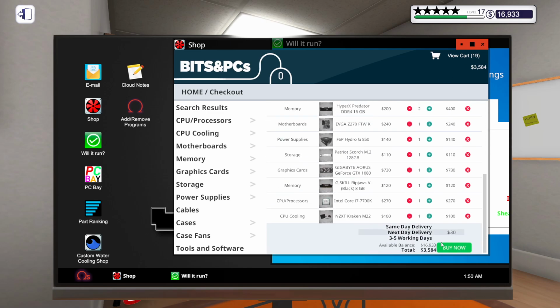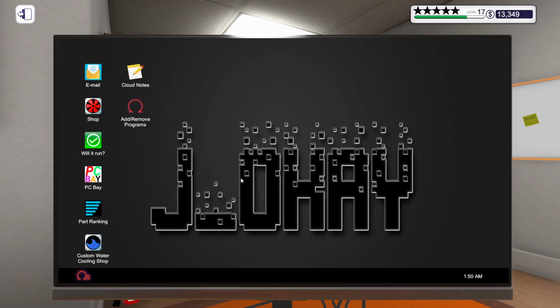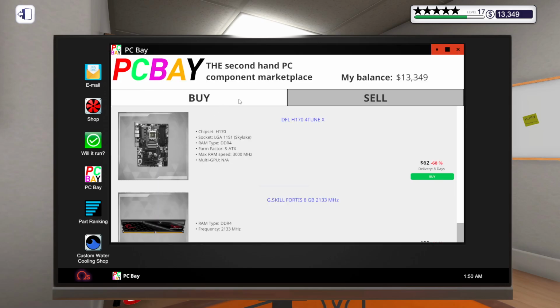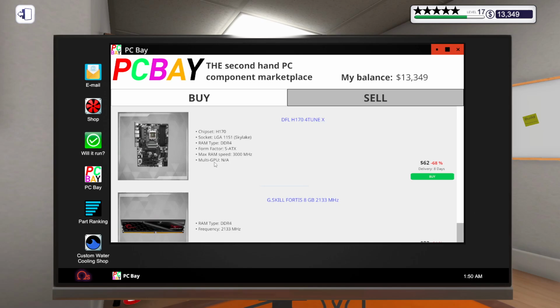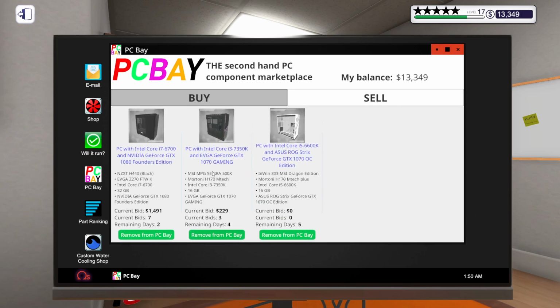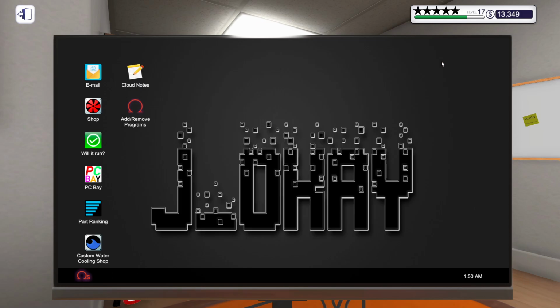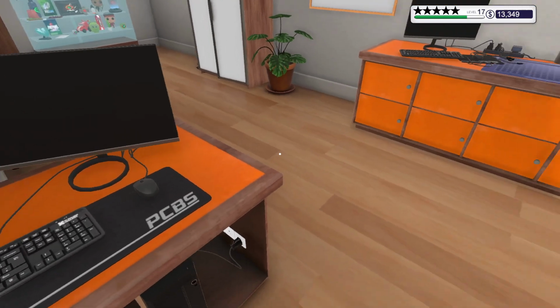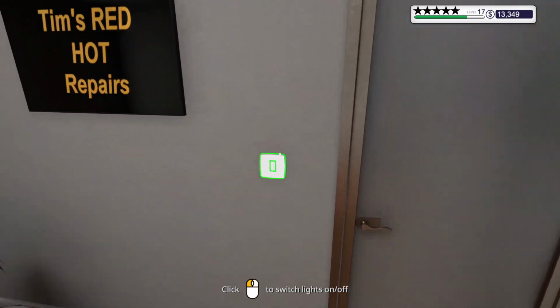Let's order this for next day. It's more than fine. PC Bay. I prefer to just try to stick to multi GPUs to upgrade stuff better. We still got 2 days on this, 4 on that, 5 on that. All right, let's head to the next day. Get our jobs going.